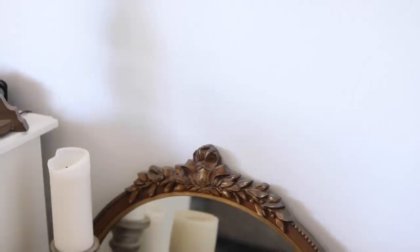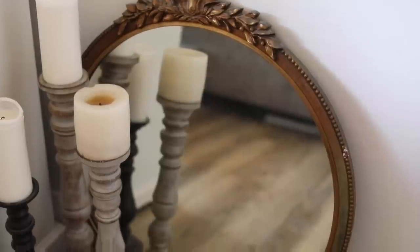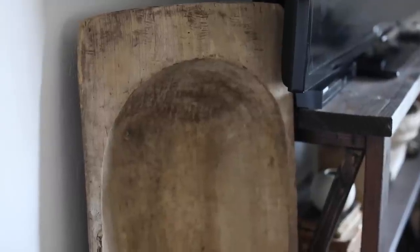Starting with vintage mirrors with gold detailing — this one was gifted to us from my husband's parents, but I see these a lot at antique stores. They're not super inexpensive, but you can find them for less than at Restoration Hardware. They definitely give that lived-in, well-traveled, well-aged, high-end and elegant look. I think these mirrors work with a lot of different styles — boho, elegant, modern — you can really pull off one of these mirrors in many settings.